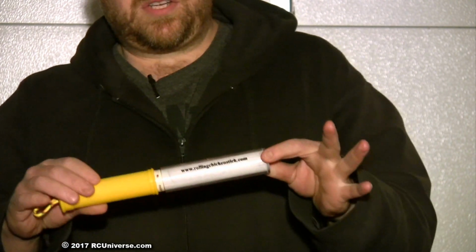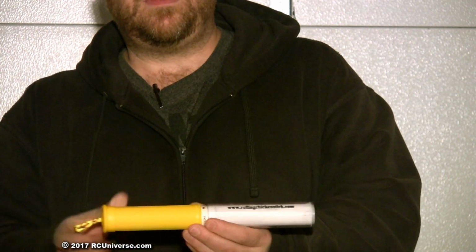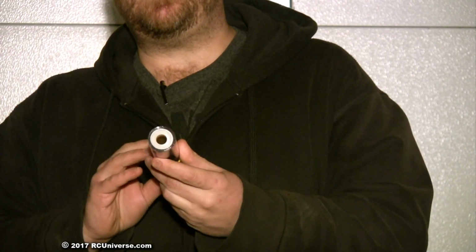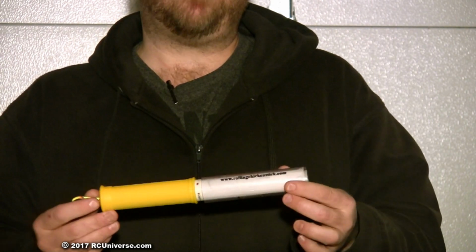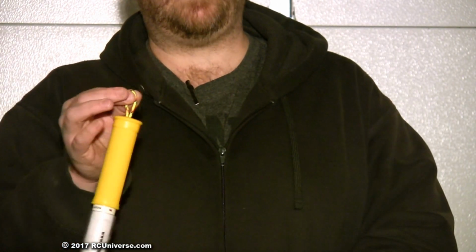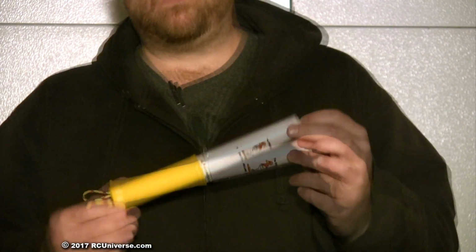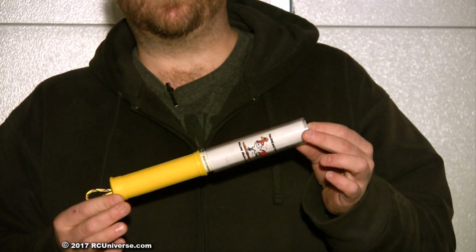So there's a couple other neat features on this. It's got a really nice rubber coated handle, real nice easy grip. As you can see, it's about 10 inches in length and about an inch and a quarter in diameter, so it's real easy to keep in any flight box. It also has a nice paracord loop on the end, so you can hang it in your trailer, wherever you want to put it. That way it's always at the ready when you need it. Without further ado, let's take a look at how we're going to use this.